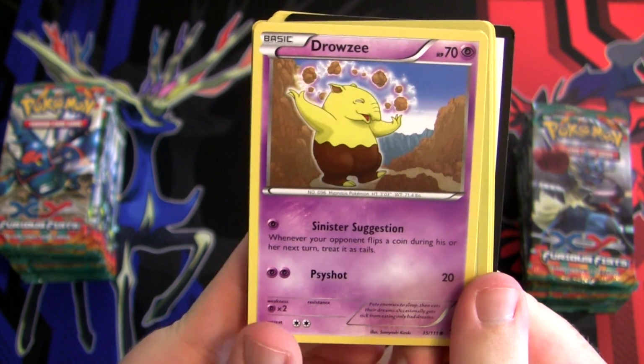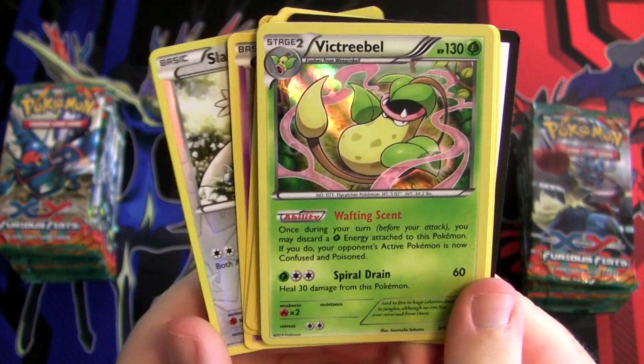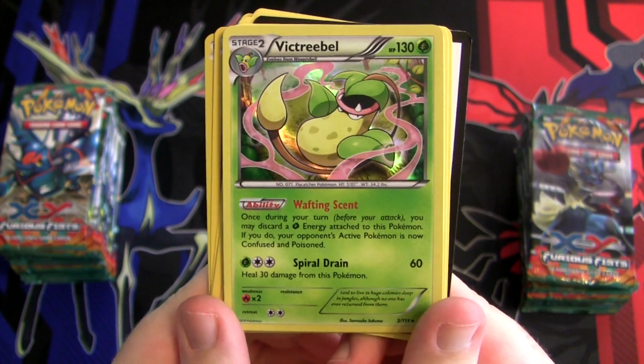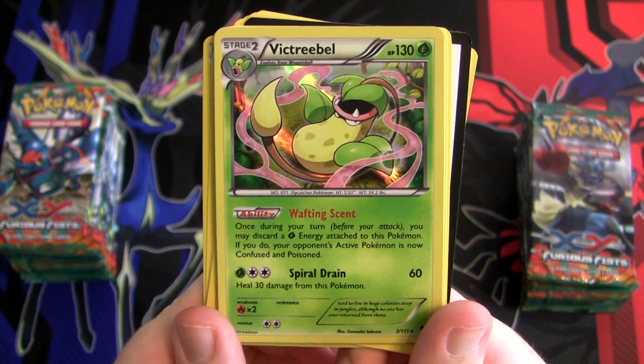We had Makuhita and Drowzee. Slakoth, reverse foil Slakoth, that's cool. Or reverse holo, some people call them holos. I actually don't really know, I go back and forth between holo and foil. But this is a normal foil Vileplume, not reverse.